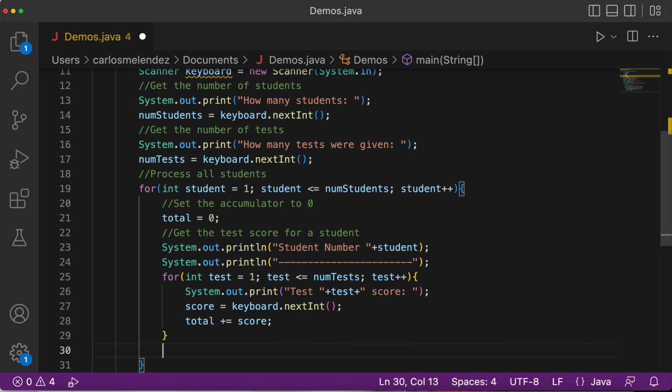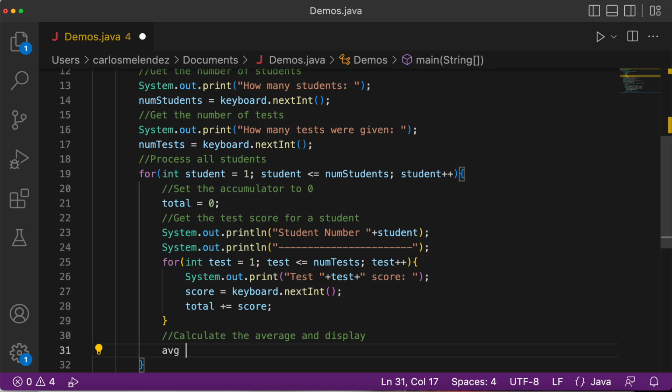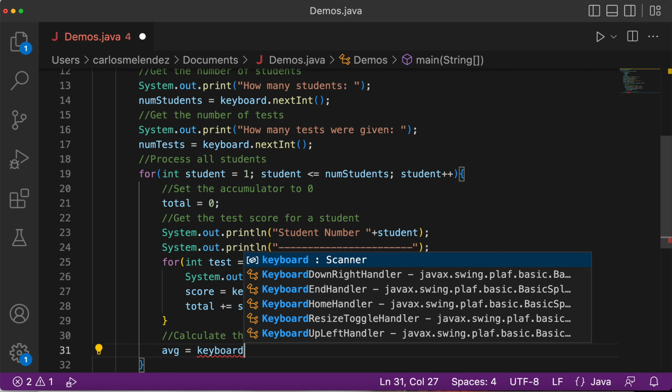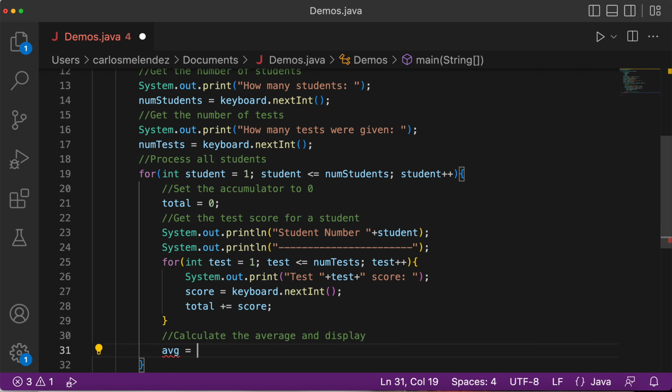Then on the outermost loop, I want to calculate the average and display. So we're going to say average equals total divided by numTests.